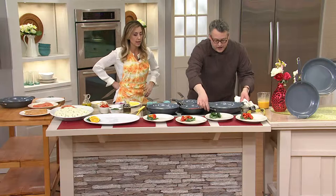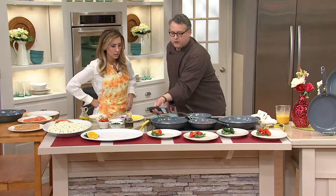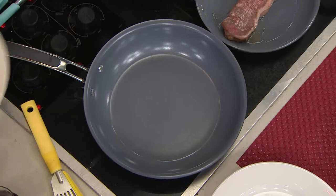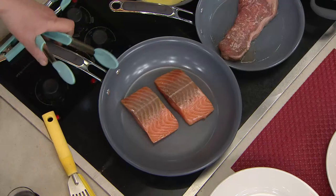Those nonstick sprays actually just gum up the sand and reduce the release on the nonstick. Right here I'm going to give you a temperature reading — we're hovering around 359-360 degrees. We're going to get a beautiful sear here as well. I'm going to come in with this salmon using just a little bit of oil on the fish — about a teaspoon of oil.